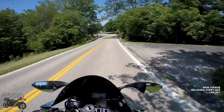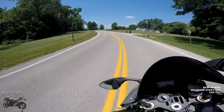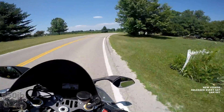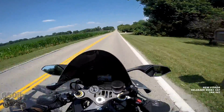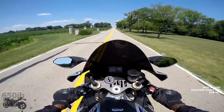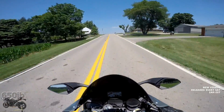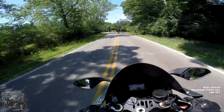Oh, what a road here that I'm totally not familiar with. Nice twisty road, yes. Am I familiar with it? No. So I'm going to take it easy, because I don't want to end up in that cornfield. But even this bike has more power since Brock's been working with it. Brock is really cooking out here on these roads.